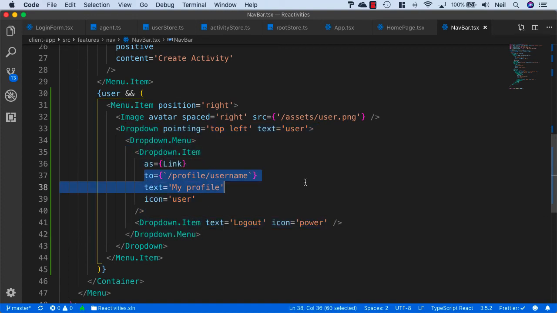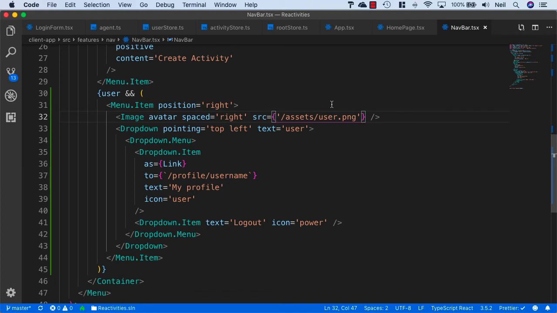We will have a link eventually to the user's profile, which we haven't implemented. So this is just a string of text that is going to take us to our not found page at the moment, and then the option to log out as well, and we need to add the functionality for that. But let's add the elements that we do have access to.